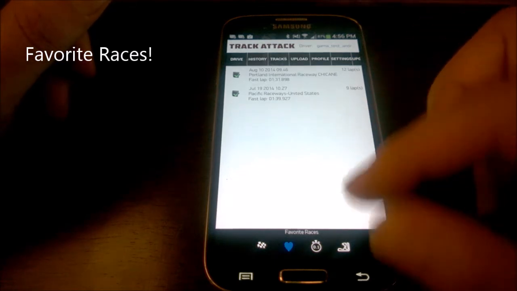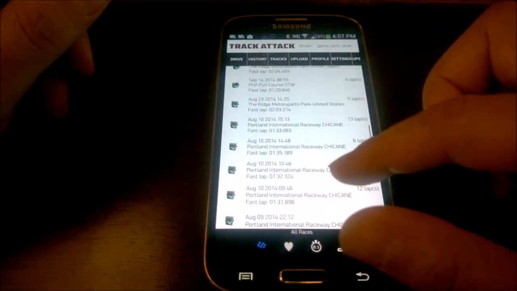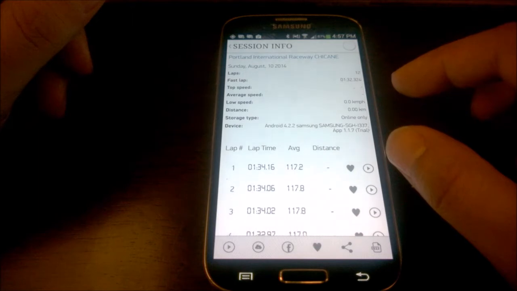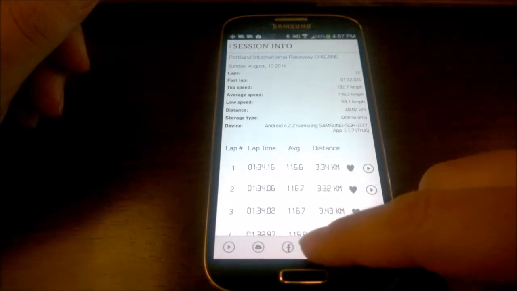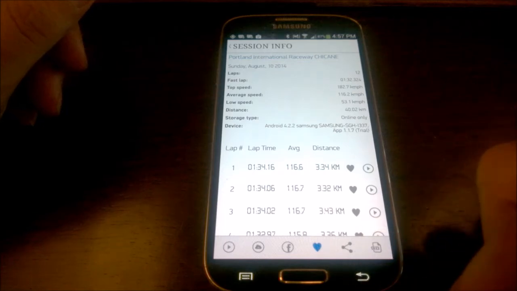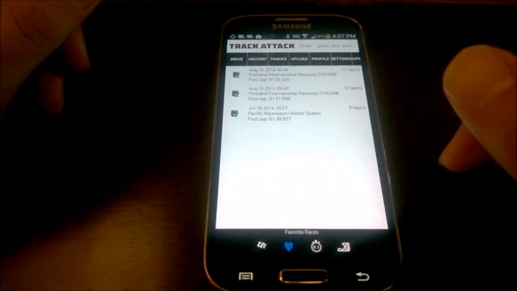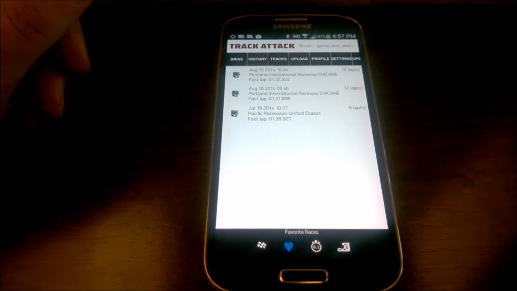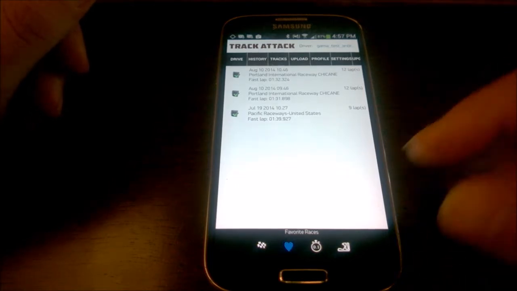What we covered in the previous video was being able to go into a particular session. So let's go into, let's say, this one, and we'll mark this one as a favorite session, which you'll see in the menu option down here. Favorite session, and if we go back and go to favorites, you'll see that it's been added there. It's just an easier way to get to your favorite overall races or favorite sessions, if you have multiple laps that you want to look at, versus having to scroll through everything.